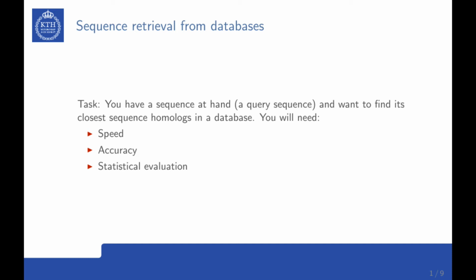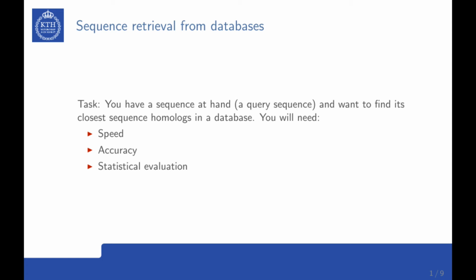You also need something that gives you significance as an output. So an algorithm that could tell you how likely this finding, or this homolog you find, is just random noise, and how likely it is a real match. You know this from Googling yourself. Sometimes you find just random noise when Googling sequences or random sentences. Wouldn't it be great to have a measurement of how relevant your finding in the database is to what you were asking?